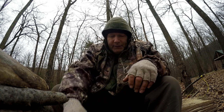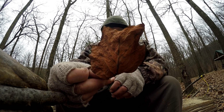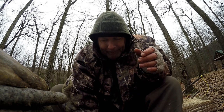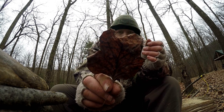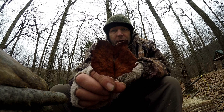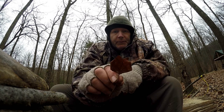So here's one that I found. It was difficult to find these because they're covered with the oak leaves that are around. Here's another one, tulip poplar. Now just imagine this green and full. There's another one, just showing you different examples. There's another one, and then here's a smaller one. This actually has tips on the side, but they broke off. And here's an even smaller one, and the tips are broken off of that one too. So now that I've found my poplar leaves, I know there's probably going to be a poplar around there somewhere. Probably quite a few of them.